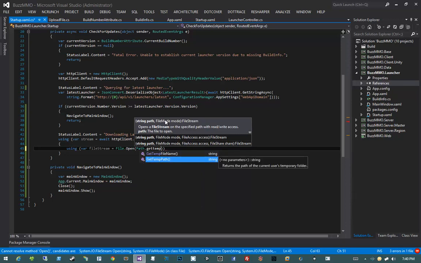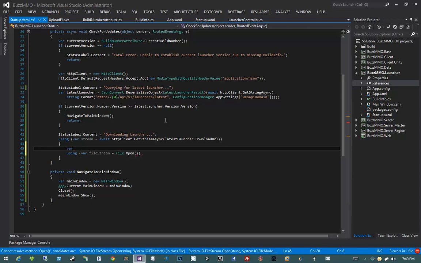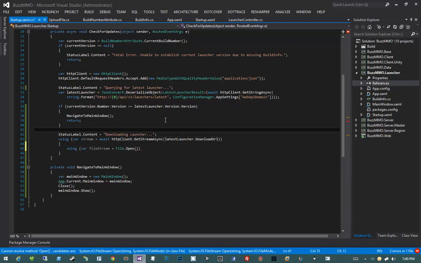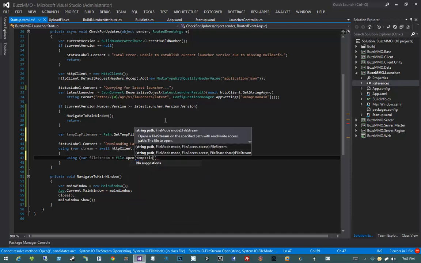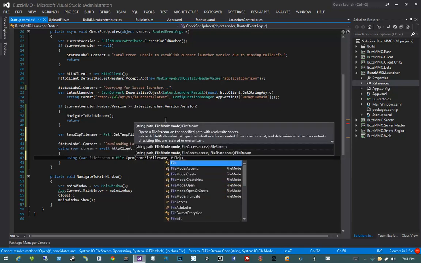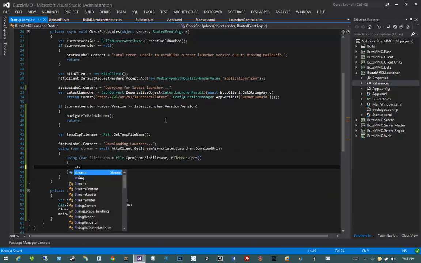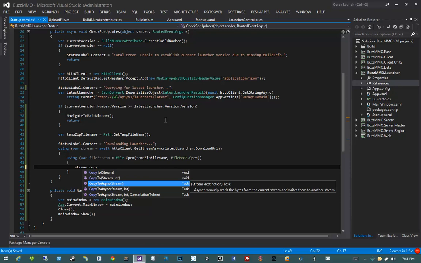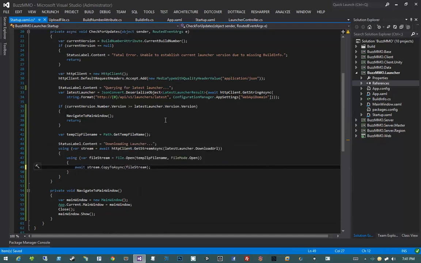In fact, I could put this into a variable. I might want to put this outside of here. I want to say var temp zip file name equals path get temp file name, and then I'll say file open temp zip file name, and then I'll pass in a file mode of open. Then I simply want to say stream.copy to async file stream, and I'll await on that as well.